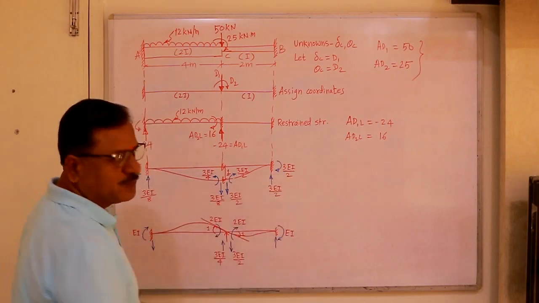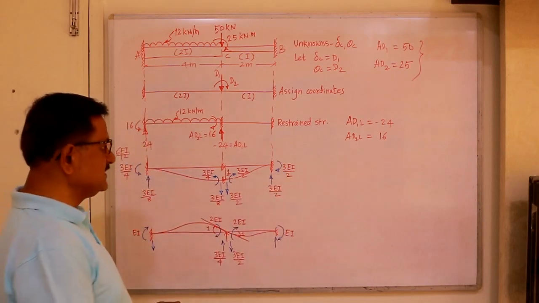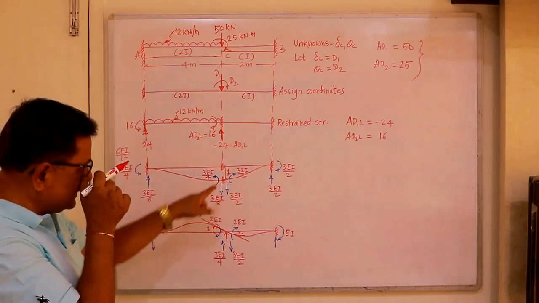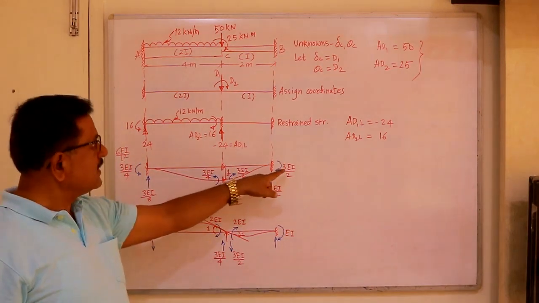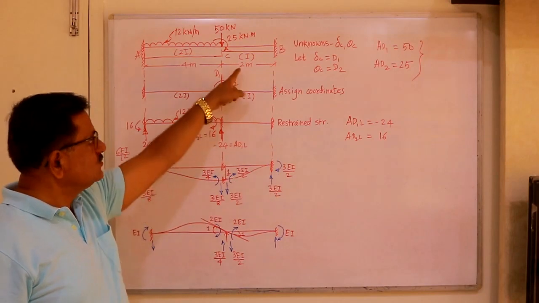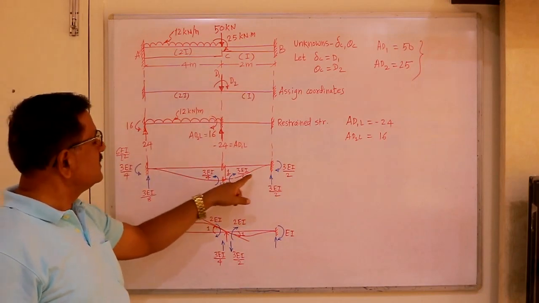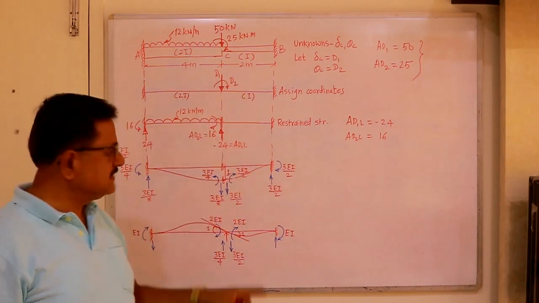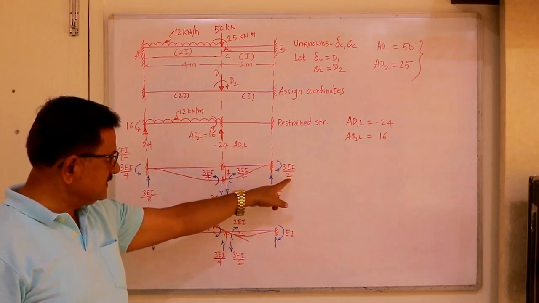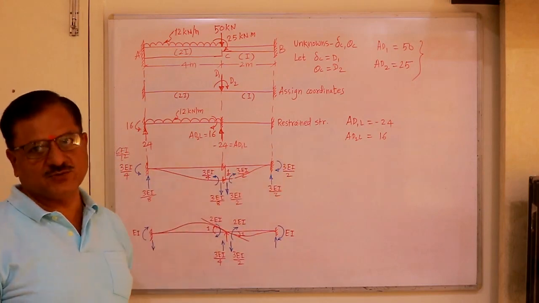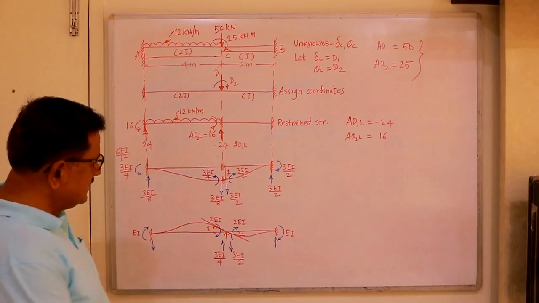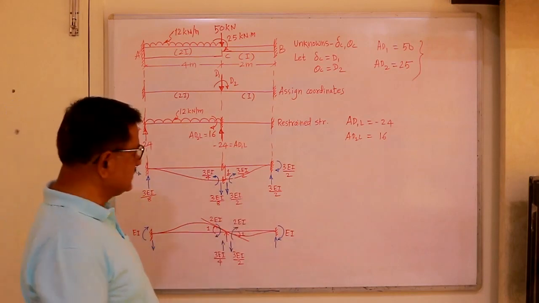So clockwise moments at both ends developed will be 6EI delta upon L squared. Delta is 1, substitute for I is I, L is 2. Substituting for I and delta, you will get fixed end moment 3EI by 2, 3EI by 2, right? Then the reactions will develop equivalent opposite couple.